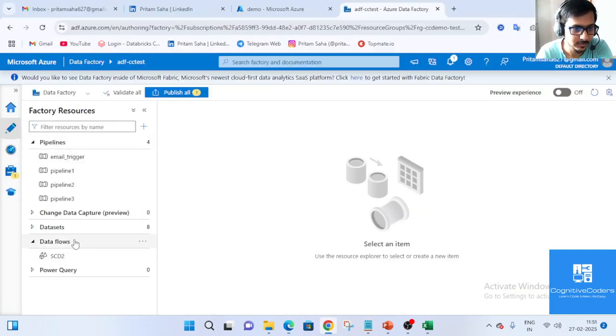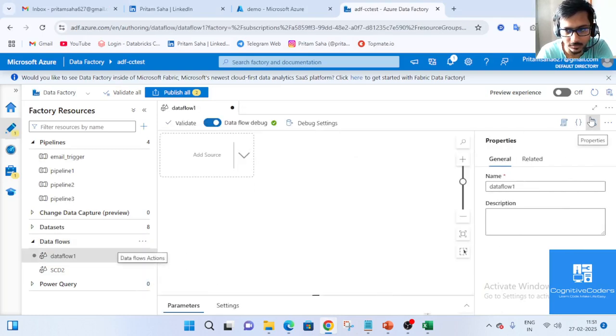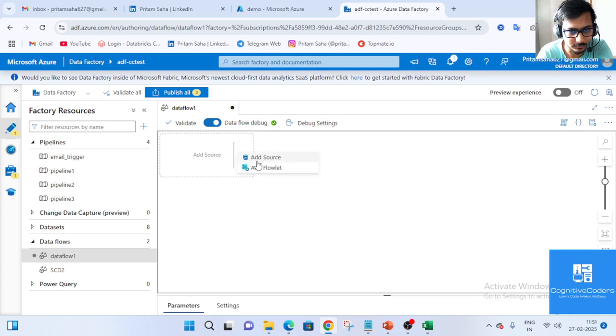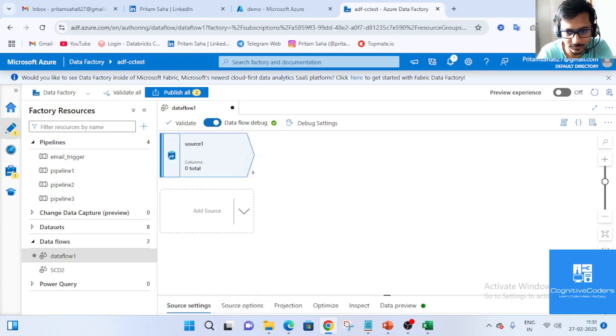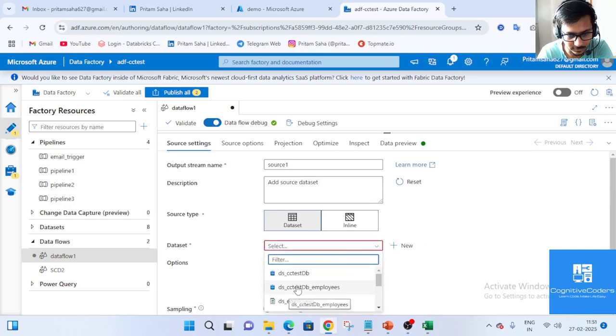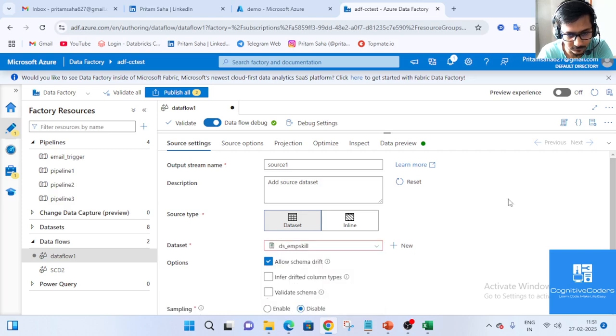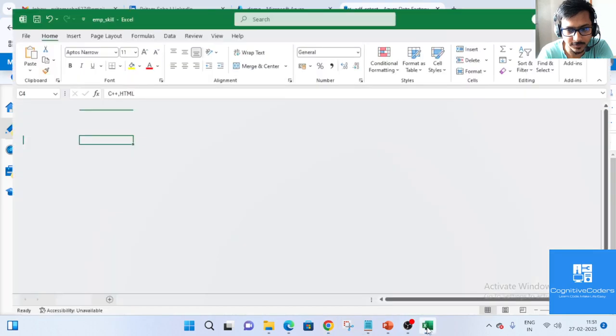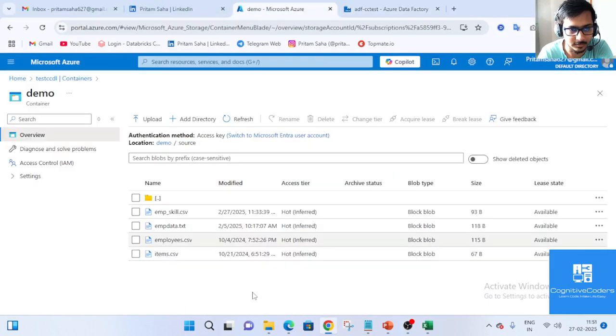First we'll create one data flow. In the data flow we'll add the source. I have already created the dataset earlier, employee skill. This file I have already uploaded in my source path, employee skill CSV. After that, if I see the preview, let it load.